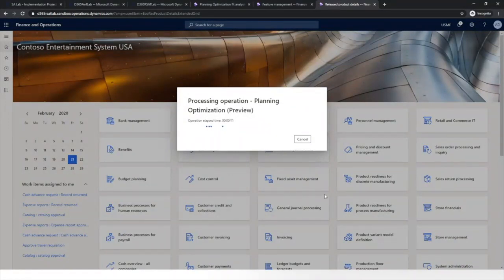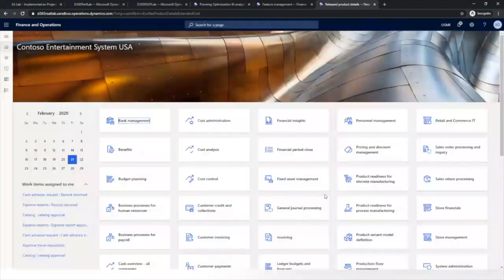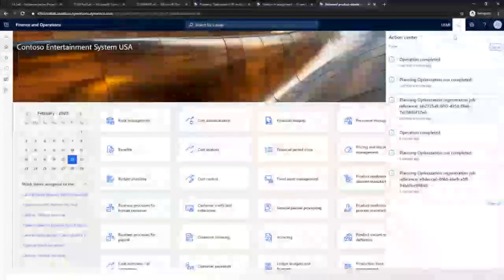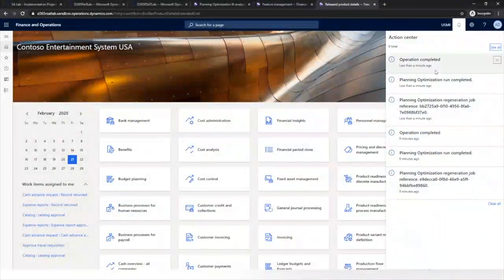And what it does in the background is that the planning engine looks at the data. It will look at the coverage group setting for it. And once it looks at the time fences for all the demand, it should complete.